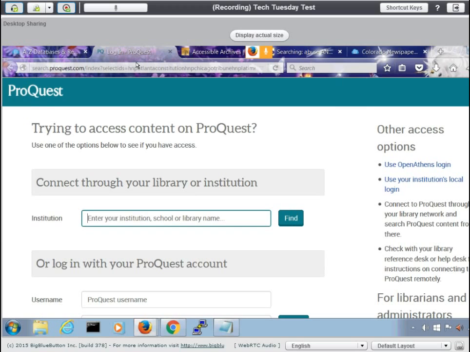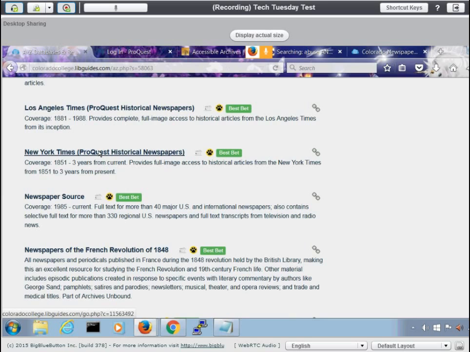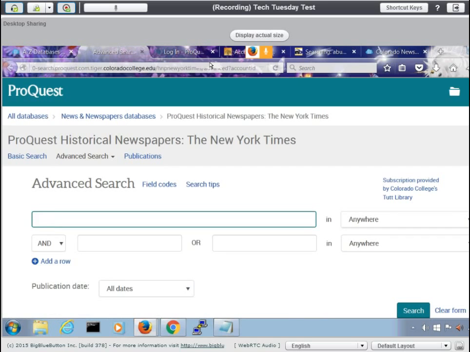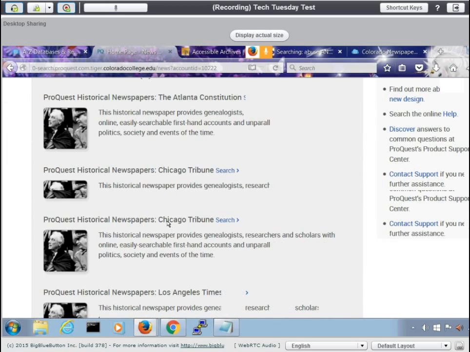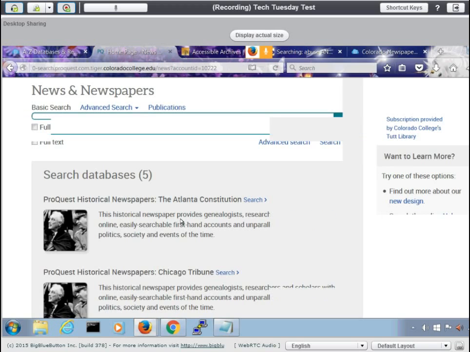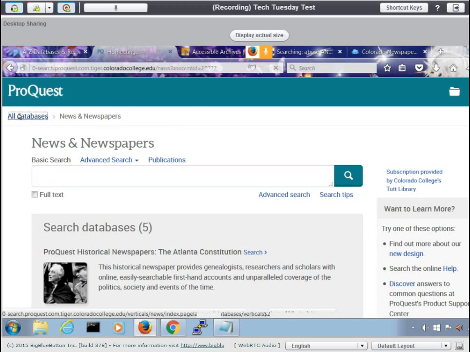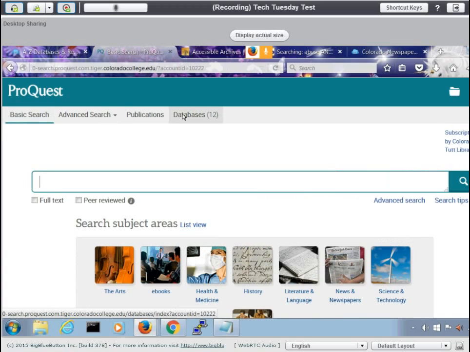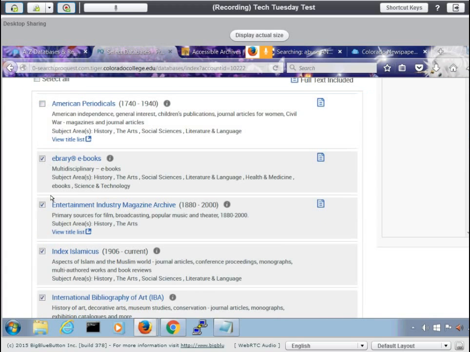Oops. Sorry about that. I'm going to go just into the New York Times. I'm going to have to check that link later. Up at the top, I can change this. Let's see. Used to be able to change this anyway to search. Sorry, I'm just trying to get this set up so we can search just the historical newspapers on the ProQuest platform.